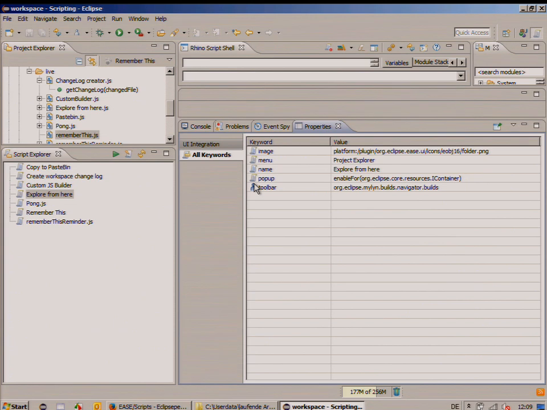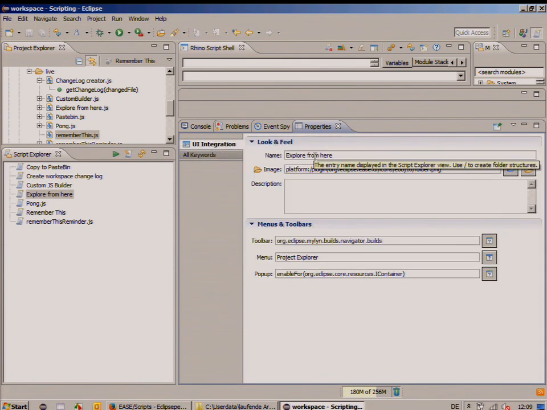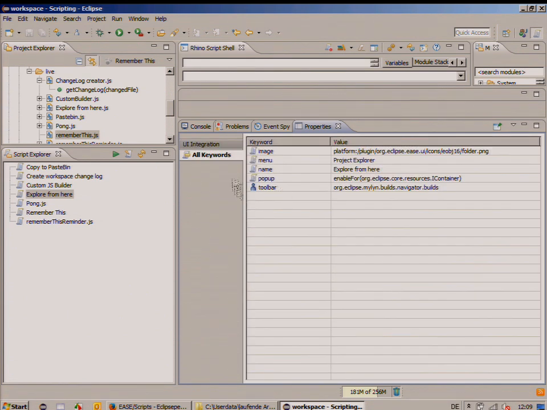This is sometimes very useful when you, for example, share scripts in a company or get scripts from a website. They are read-only to you. You cannot change the header. But you still can change the keywords if you like, just by adding the keywords using the properties view here. So always take care that the keyword change happens in the place where you want it to happen. So if you want all users to be affected by that, push it to the script directly. If it's just for you, then change it here in the properties view.